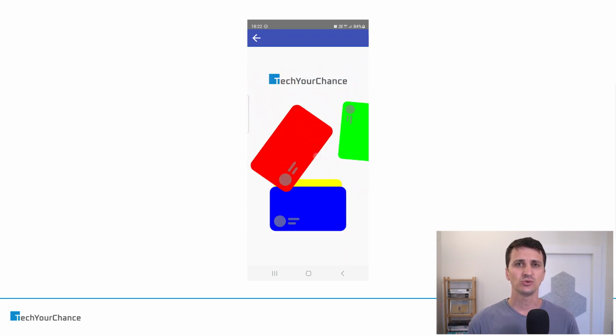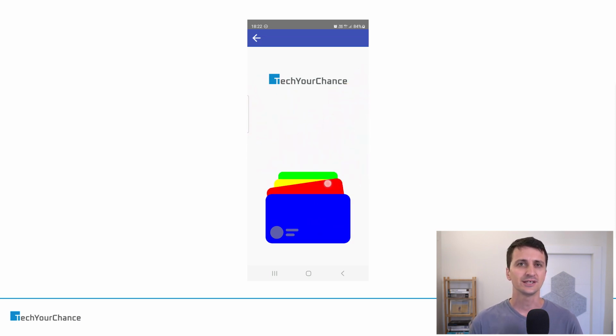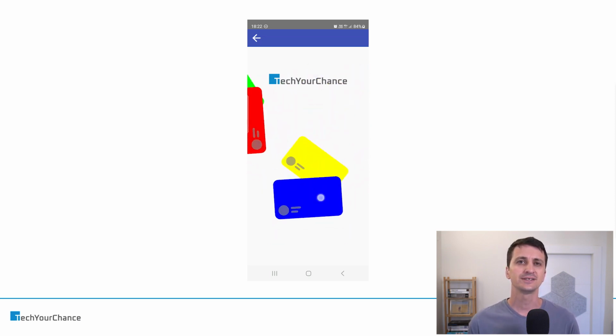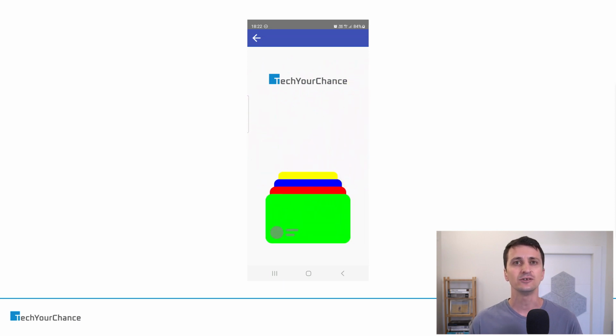Now, I was challenged to implement this UI component using classical Android views, and it turned out that it's really challenging but also really interesting task. So there is a lot we can learn from the implementation of this component, and therefore I decided to record this video to capture all these lessons for you.